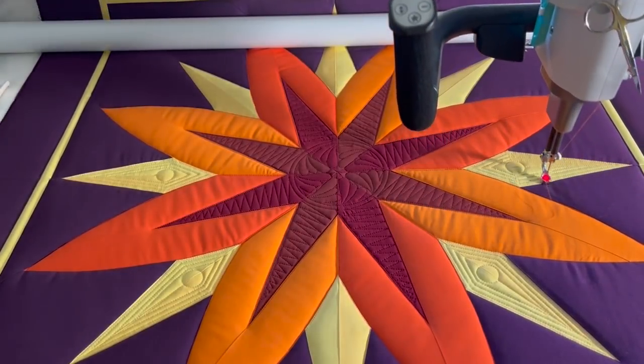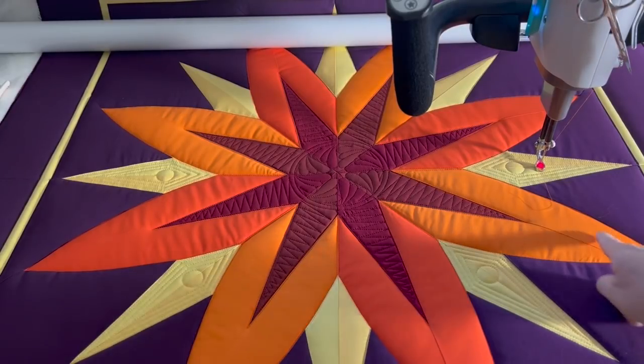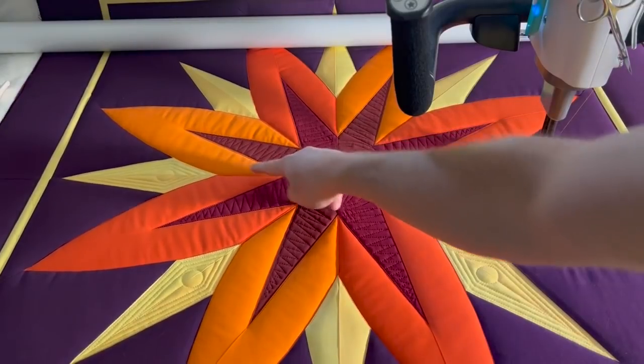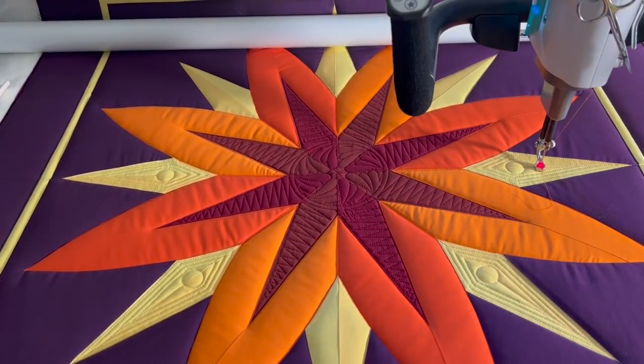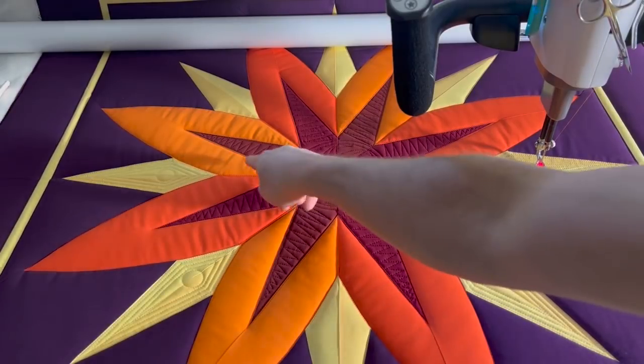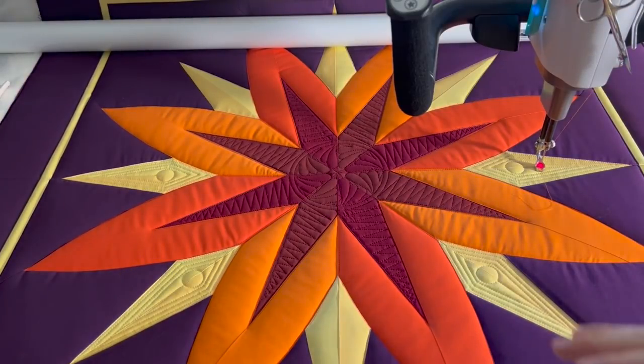All right, we're back. There's what we have so far. Oh, it looks so good. I have switched to my orange thread. I had to make sure I had the right orange thread. So we're going to be stitching this one and this one out because that's the lighter orange. These two are using that darker orange color that I have. But we're going to set all four of them up first, and then I can pick to just stitch these two and then change my top thread and then just stitch these two because they are using the same bobbin. So let's go up to our screen.